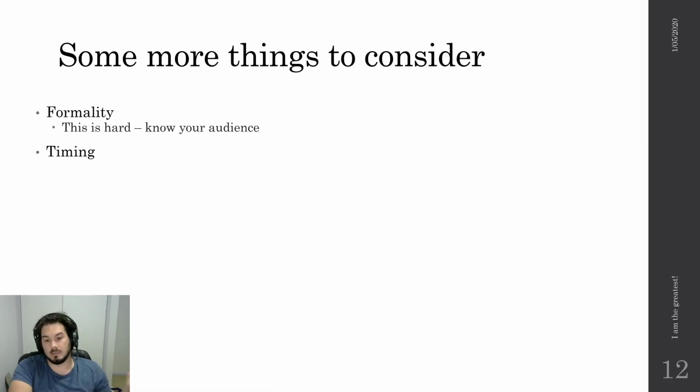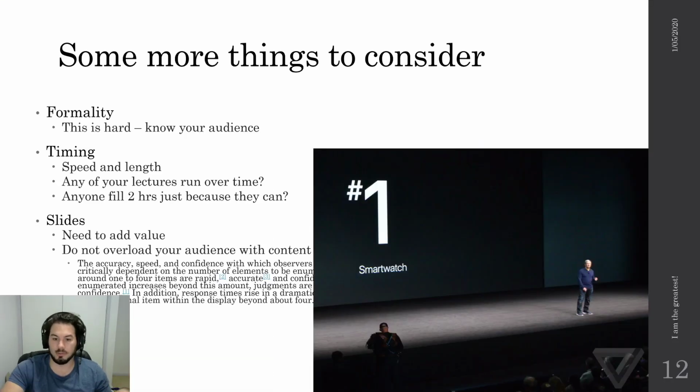Now, this is in direct contrast to what other people do. So this is a slide from Apple when they're giving a presentation on their smartwatch. That's it. This in the background, that's their entire slide. It says number 1 smartwatch and nothing else. There's no animations. There's no text basically at all. There's one word.